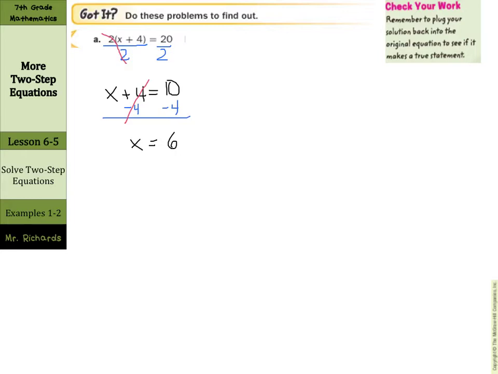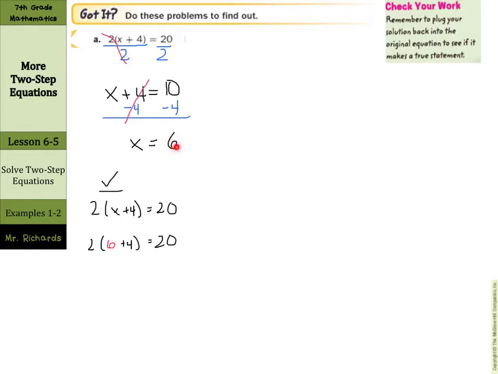Now it is good to know the check step. Our directions may not say to check here, but it's still good to do. You can check every single equation you solve. And why would we want to do that? That's a lot of work, right? Well, yeah, but there's very few things in math that you can check and know for certain whether or not you're right or wrong. And equations are one of them.